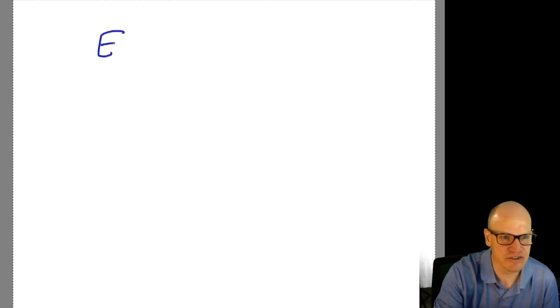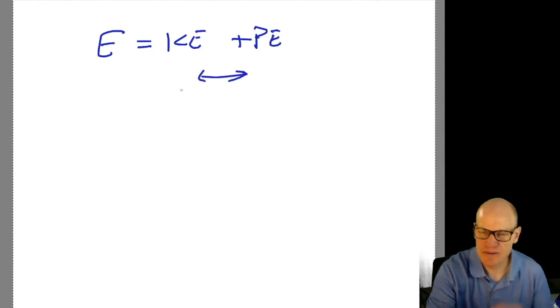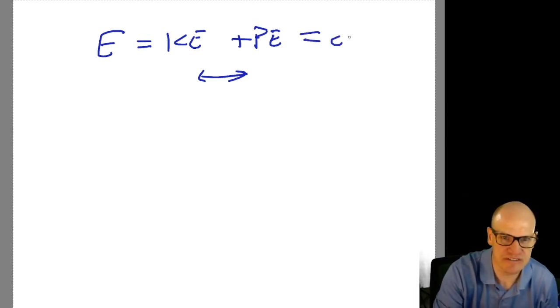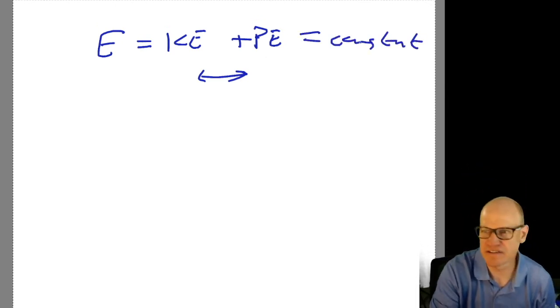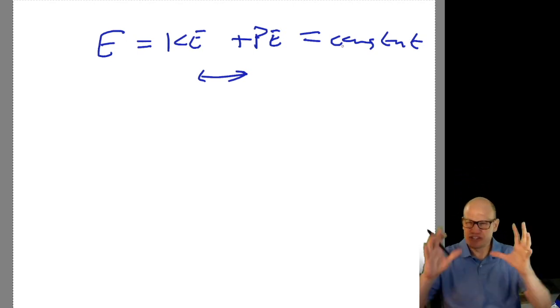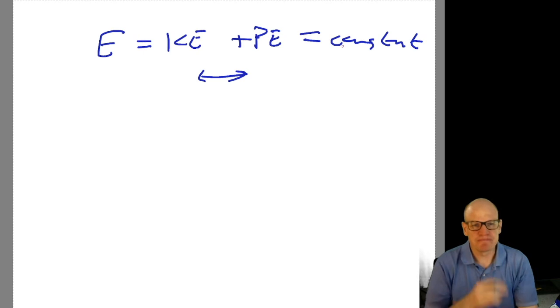And how that energy is shared is, you have a total energy, which is the sum of the kinetic energy plus the potential energy. It can slosh back and forth between these two things, but the total amount is always going to be the same. So this is going to be a constant in a closed system. Okay, so you have all these things that are interacting with each other.